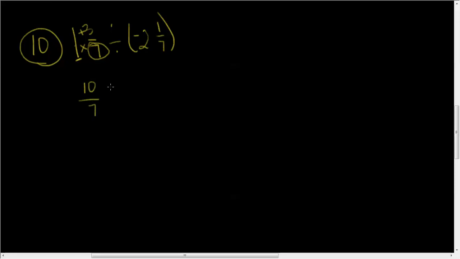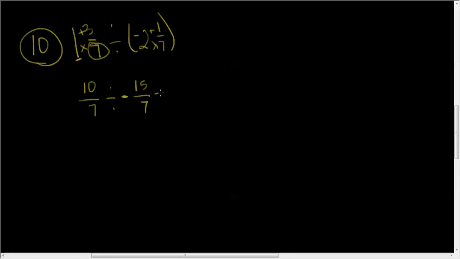And over here, I have 7 times 2 plus 1. 7 times 2 is 14, plus 1 is 15. Denominator doesn't change. And this is a -2, so this is a negative fraction. Remember, I put it in front. I can put it up in front of the numerator. Denominator doesn't matter. It's a negative fraction.